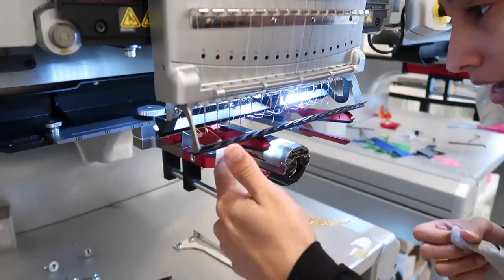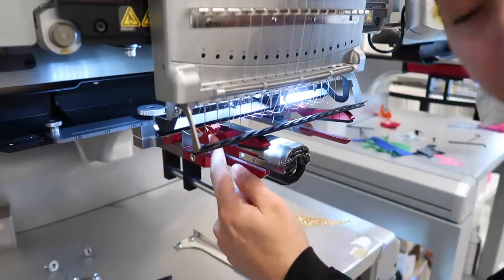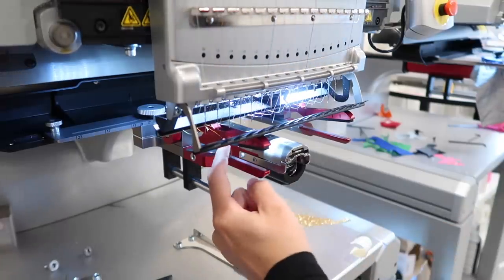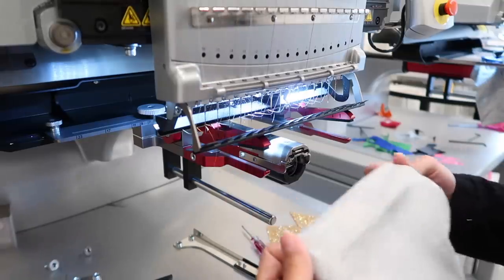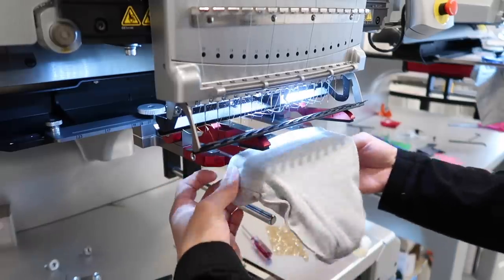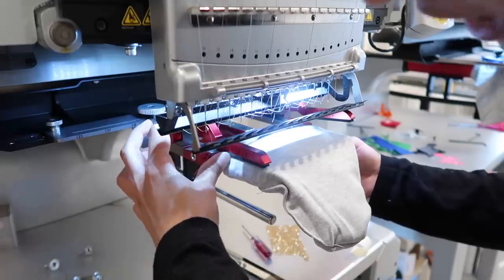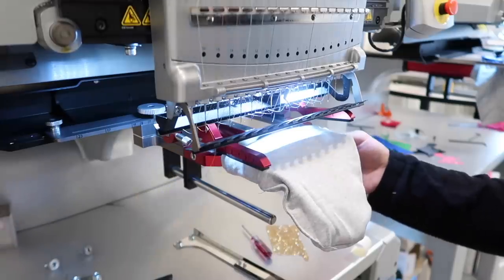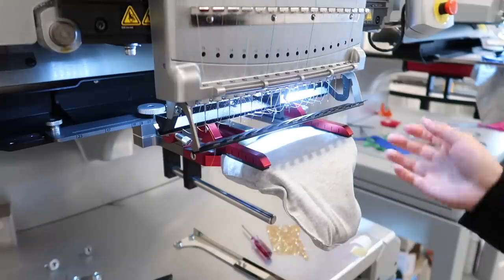So I'm gonna put the fast clamps one from the back. I can't see, but I think it's about right here. The camera's in the way, but I want to line it up to this marker on both sides. So I'm gonna put the hat on, and you have the seams. I have the seams even on both sides, and I am going to close the fast clamp down to make sure it lines up with that marker, and I'm gonna lock it, and the same with the other side. I'll lock it down. So both sides are locked in.